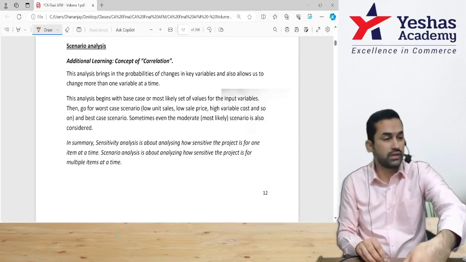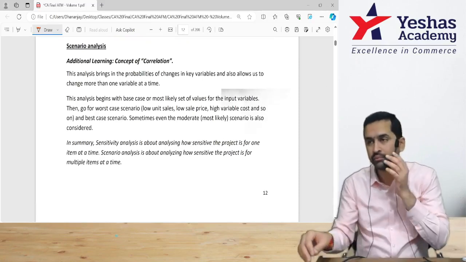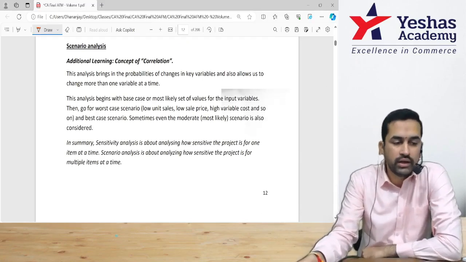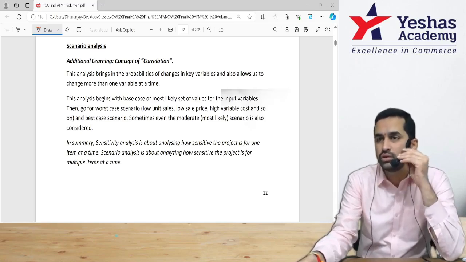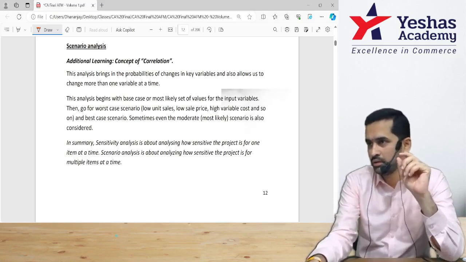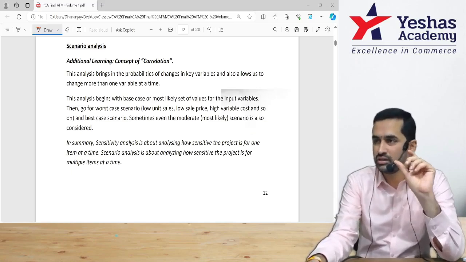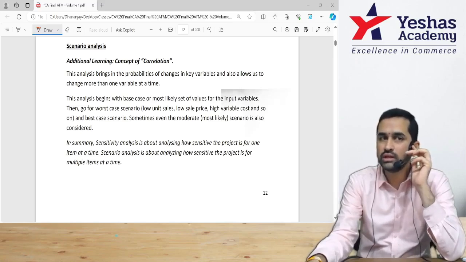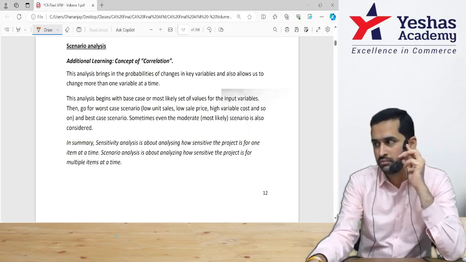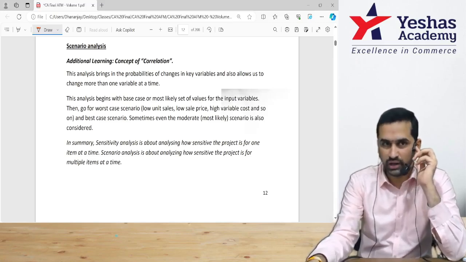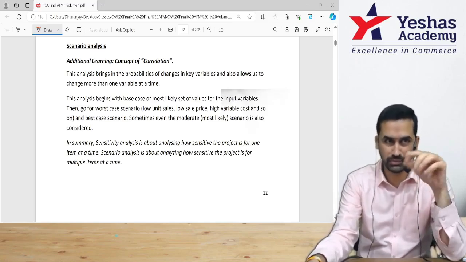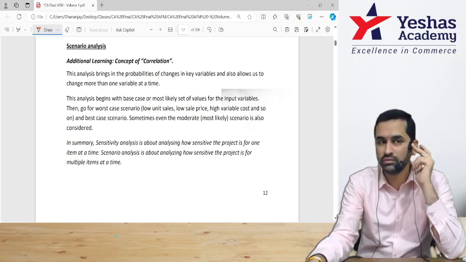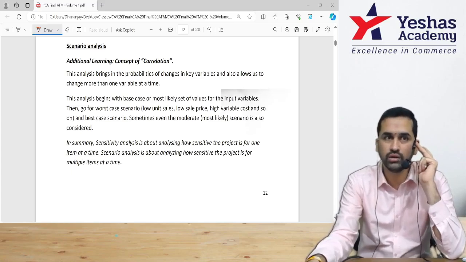Next discussion is scenario analysis. Before we go there, in sensitivity analysis, you tried changing one item at a time. That means what's the assumption? Only one thing can go wrong at a time. What if two, three things go wrong at the same time? Say selling price comes down and variable cost goes up, fixed cost goes up, everything happens together. Possible? It cannot be that only one thing can go wrong. More than one thing can also go wrong.